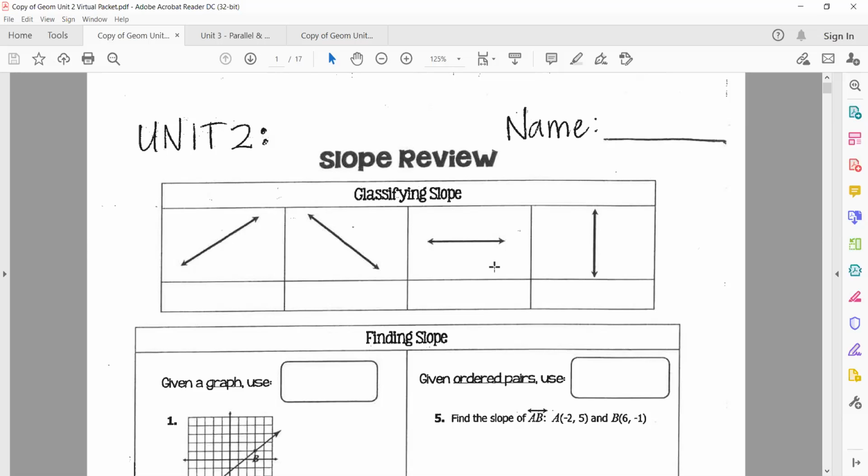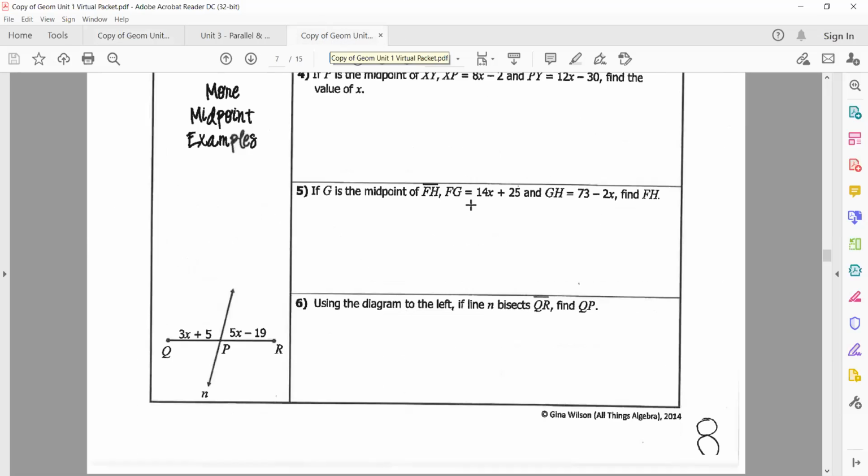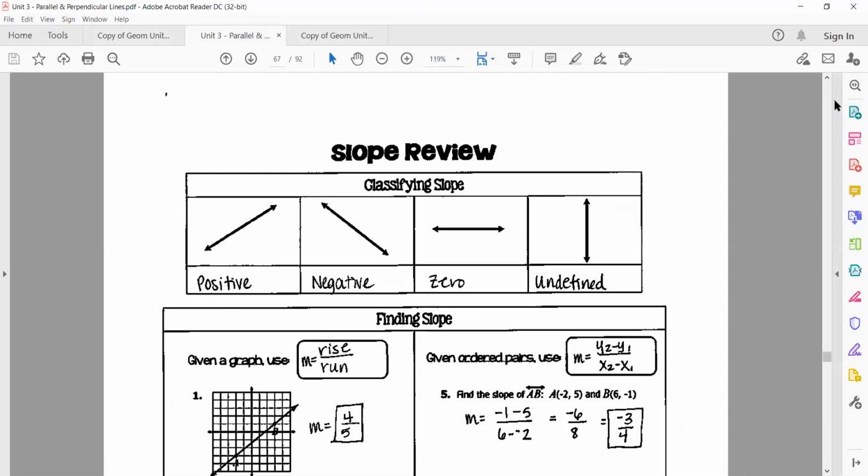If you guys remember the term rise over run, that's how we come up with the slope. So a horizontal line has 0 rise, but the run, the left and right movement, like a number line, is infinite. This fourth one, the vertical one, is the opposite. Obviously, it's going to be perpendicular to the horizontal line, but it is what's called undefined.